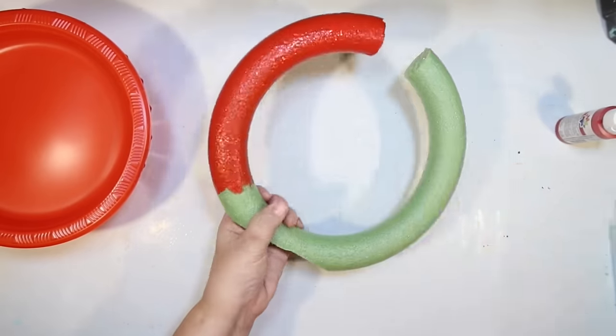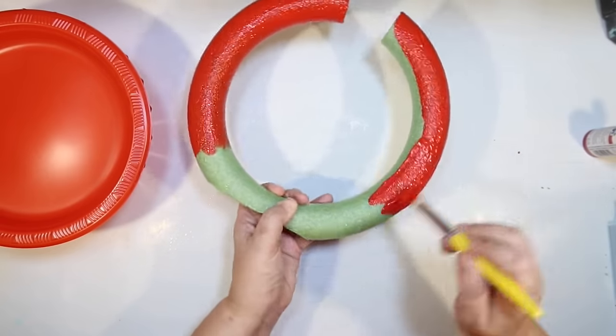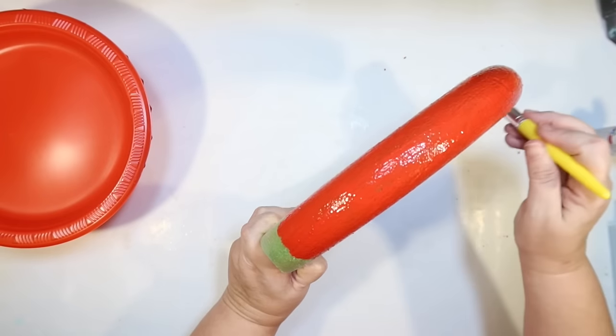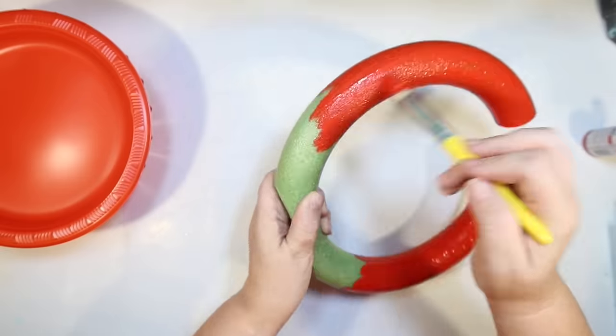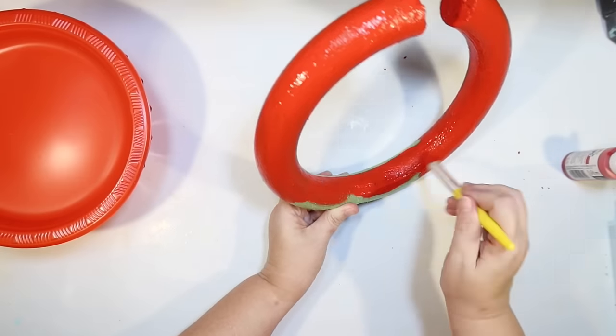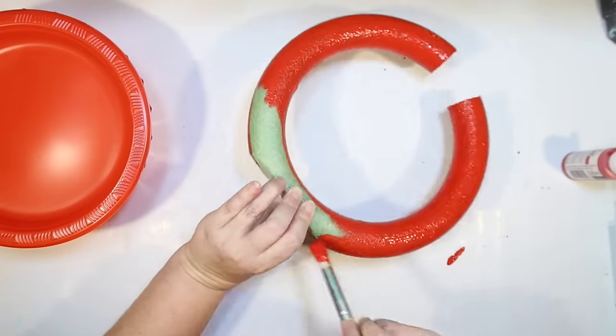I was really impressed with how well it painted. I only did one coat. It was kind of a heavy coat, but I was worried I wasn't going to be able to cover up all of that green, but it actually went on pretty well. I thought the red would go great with the plate for the bottom part of the ring pop, and then the ring pop itself can be the pink to represent the candy. And they're both Valentine's Day colors, so I think they'll go well together.